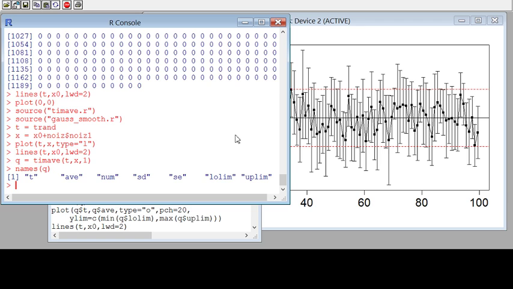But if you have a very small number of data points going into the average, only 2 or 3 especially, you really shouldn't use the normal distribution. You should use the t-distribution. So this particular program uses the t-distribution to compute its confidence limits to give you a 95% confidence range.